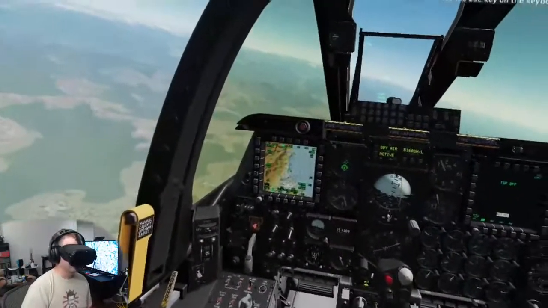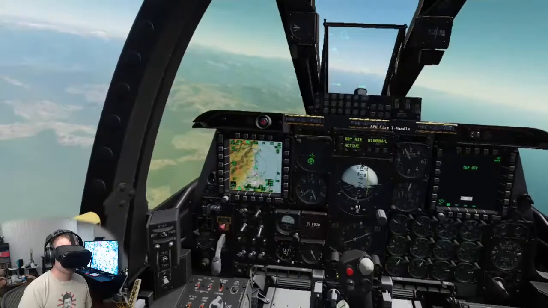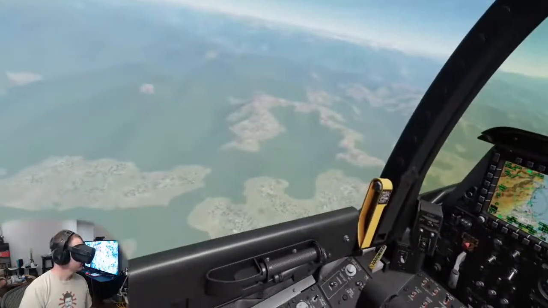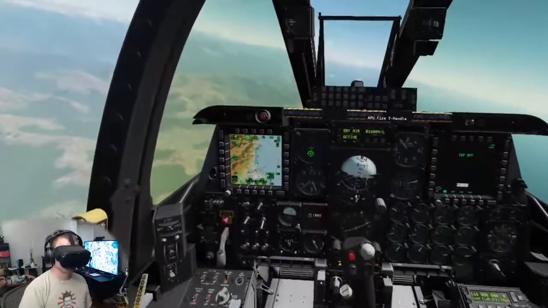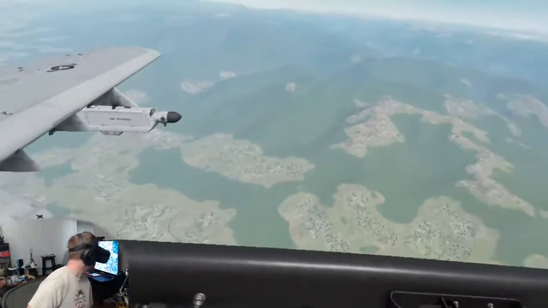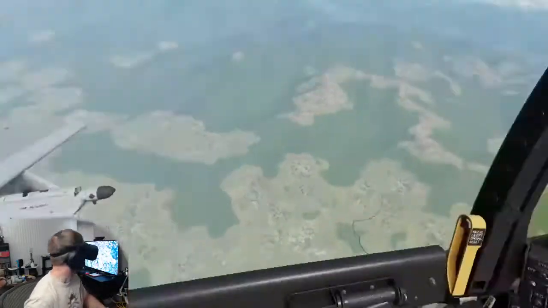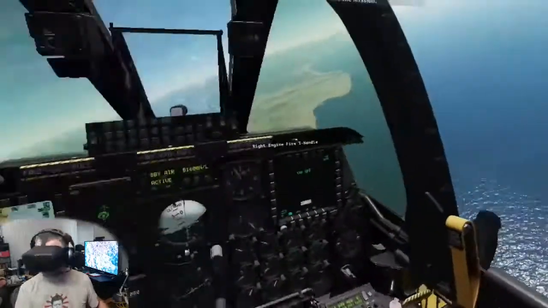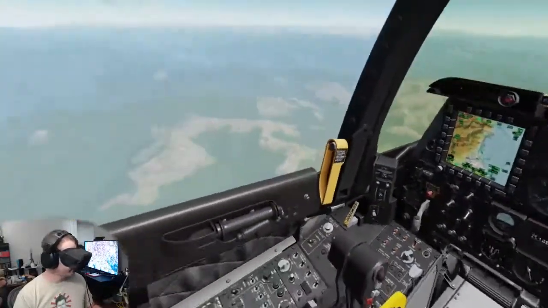Although in this lesson we flew straight and level toward the hostile contacts, that is obviously not the best course of action in battle. Your first line of defense should always be good mission intelligence and threat avoidance. Study the route and target area prior to the flight, and plan to avoid all known threats as much as possible, both horizontally and vertically. When engaged, you may be able to simply turn the other way and run if the shooter is at a relatively long range. But given the A-10's slow speed, this may not always be a reliable option. Especially against a MiG.